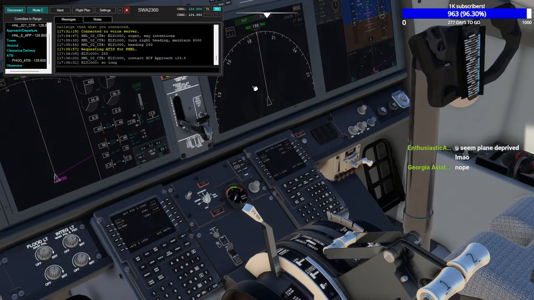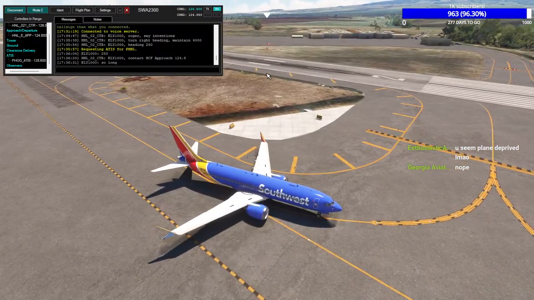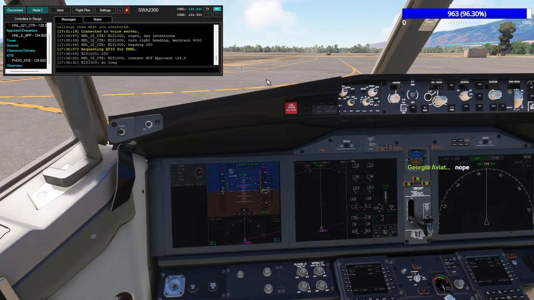United 291 Heavy, HCF Center, radar contact, climb and maintain 12,000. Altitude indicates 900, climbing. Climb at 12,000, United 291.